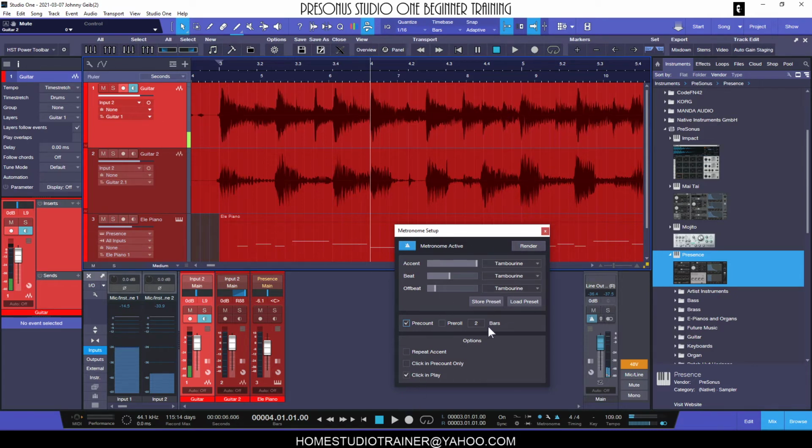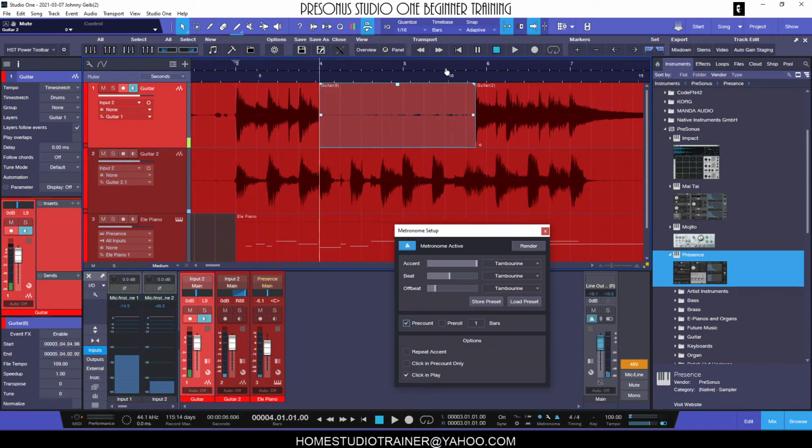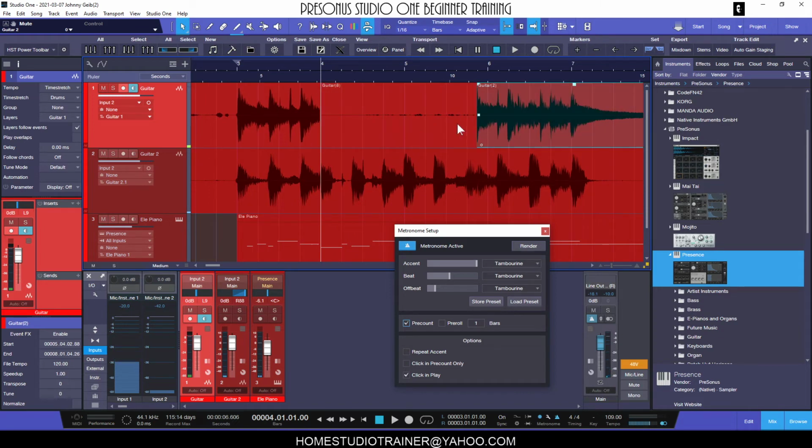So here we go. I'm actually going to shorten this to 1 bar, and I'm going to hit record. 3, 2, 1. Now I'm going to record over that, and when I'm done, I'm going to hit stop. I can adjust the length of the punch because I had to stop and go back and hit the stop button in order to use the pre-count this way. There we go. So then I can say, okay, the part that I replayed is good enough up till here, and now I'm all set to move on to something else.